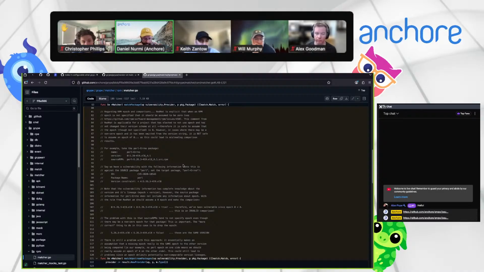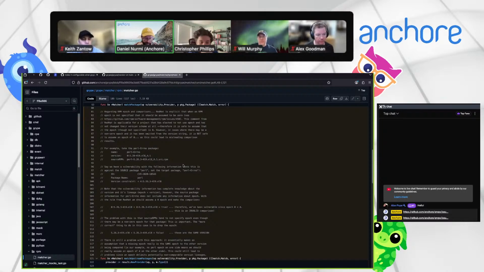But in the case here, this particular user can't get that information. So the information that's present is the most that they have. It is an interesting use case. It's very distinct from saying we've got Syft generating an SBOM and you pass it to Grype, this won't be a problem. But if something else is missing certain pieces of information like epoch, you run into these kinds of situations for sure.